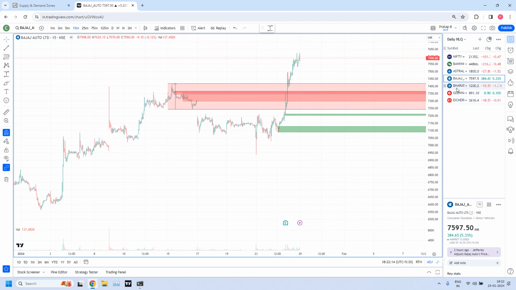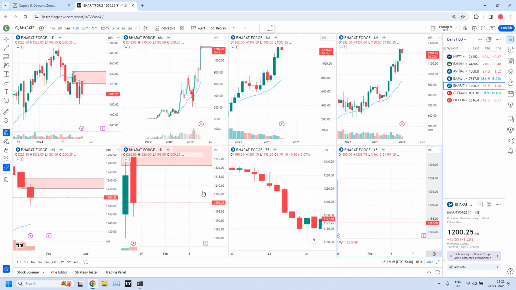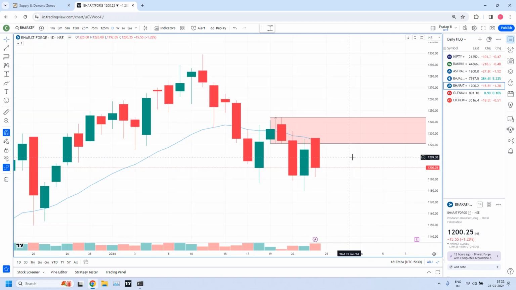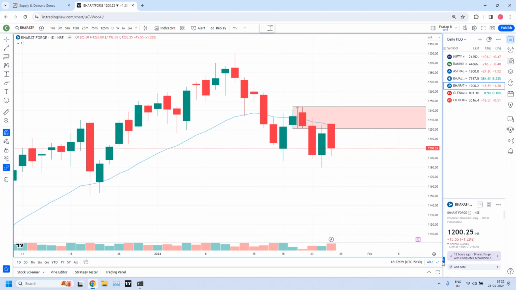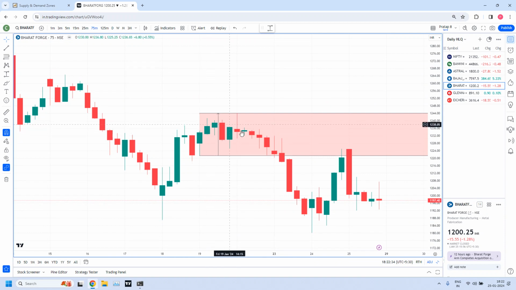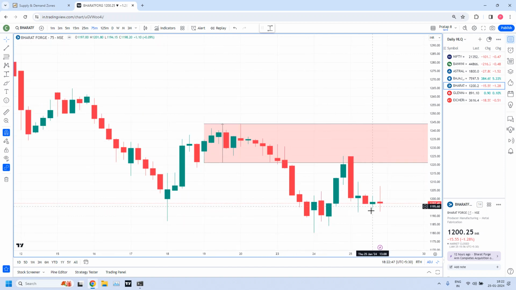And next one is Bharat Forge. This is also a daily high liquidity zone. And we did not fine-tune this zone, because the 75-minute structure is not at all good here, not very convincing. So that is the reason why I don't want to take any risk in this zone. That's why I didn't plan a trade. But today prices went and came down. But that is a different story.